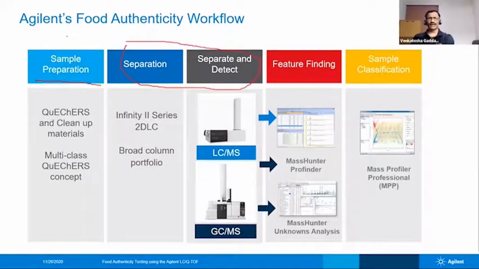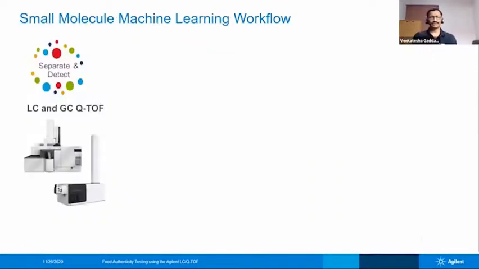And the second part is separation and detection. Either you can use LC or GC to separate your compounds using chromatographic separation and detect using a mass spectrometer, in this case LC Q-TOF or GC Q-TOF. Finally, once you are done with the analysis, next is to extract all these ions, all these features which are useful. The extraction is done using feature finding. And the final part is sample classification. How do you classify that one belongs to this group, another belongs to this? So let's go one by one.